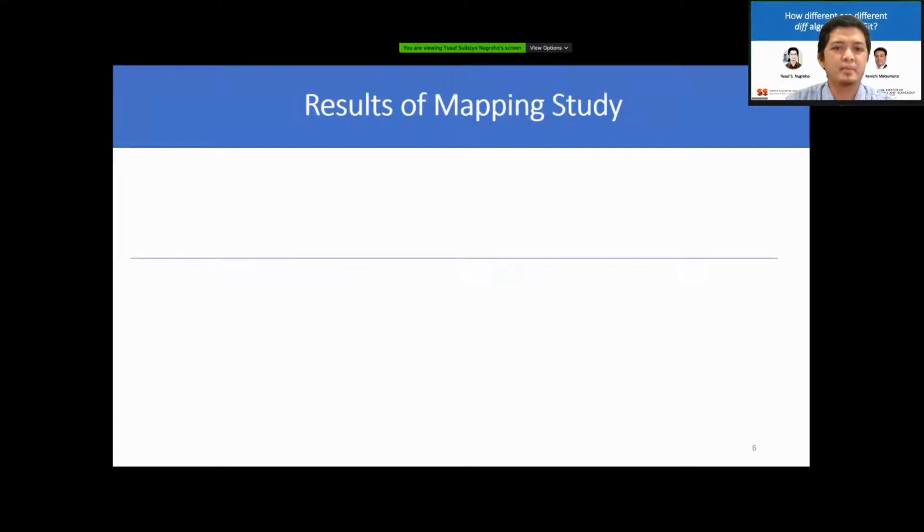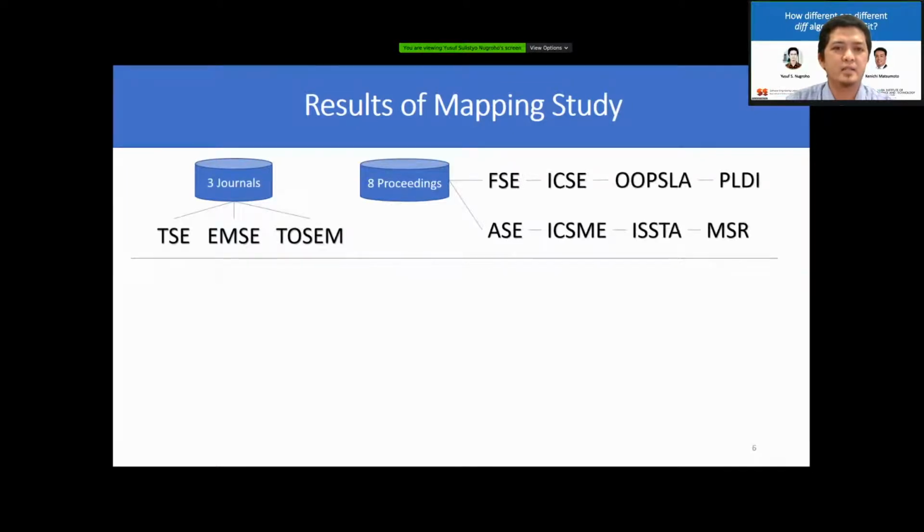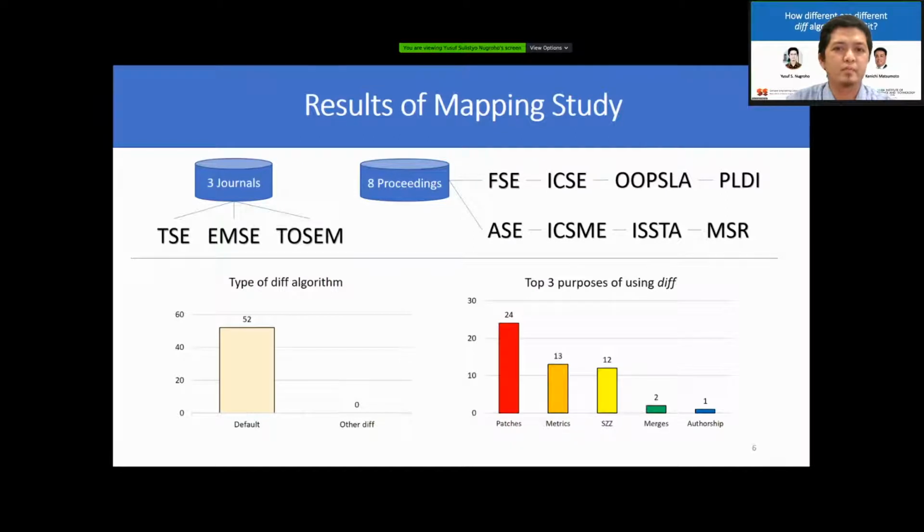For the systematic mapping, we collected papers from 3 top journals and 8 high-ranking international conference proceedings that were published from 2013 to 2017. Out of 3,000 surveyed papers, we mapped 52 selected papers to understand which diff algorithm is used in previous studies and the purpose of mining Git repositories.